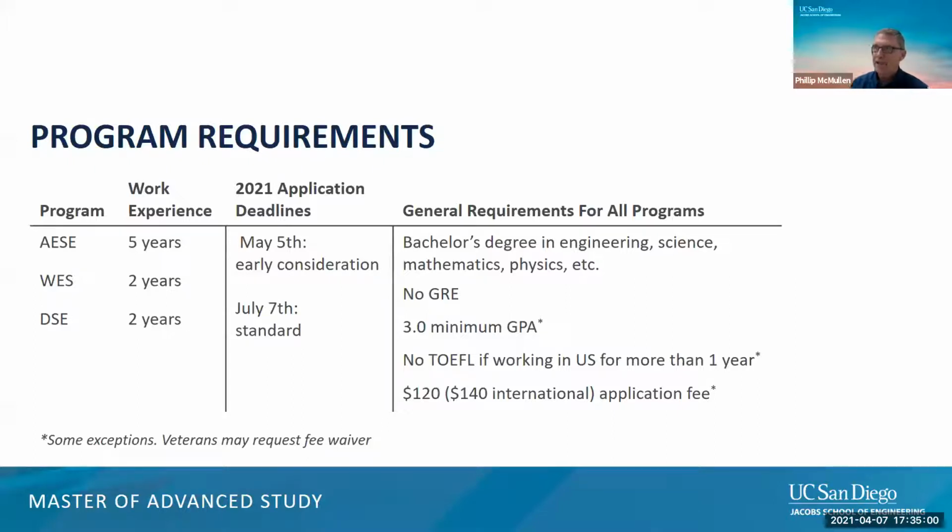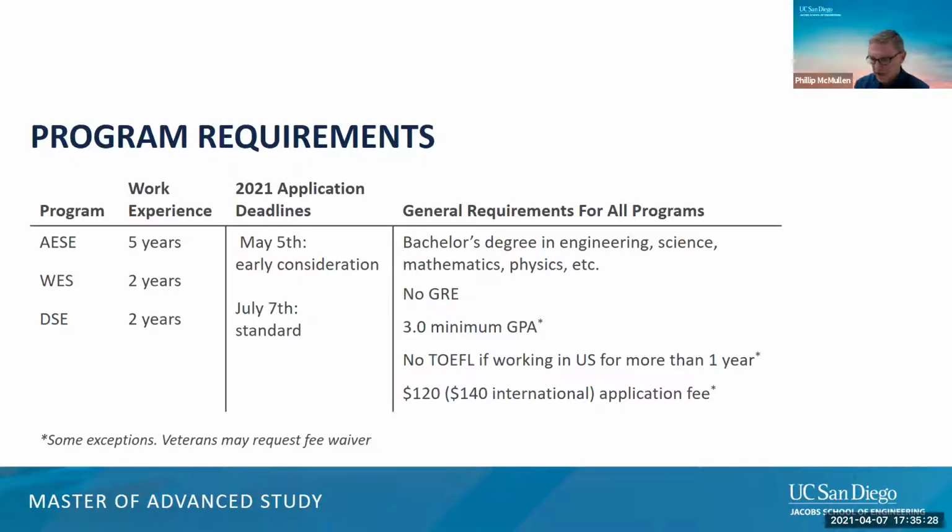The application deadline is May 5th, and there's an early consideration. What that means is, for individuals who have a fully completed application, references, transcripts, the whole thing, a subcommittee of the admissions committee will look at those applications and give individuals feedback as to whether or not they look like they would be a typical candidate for admission to the program.